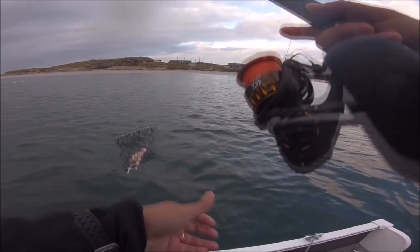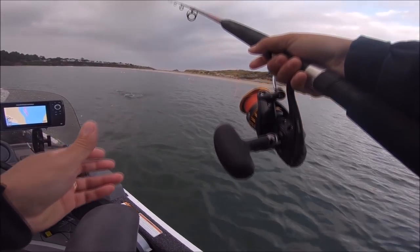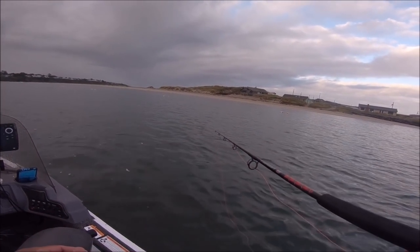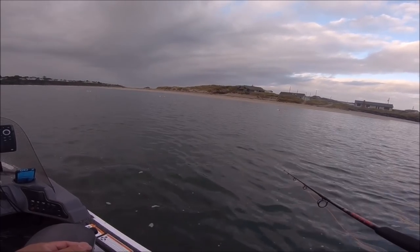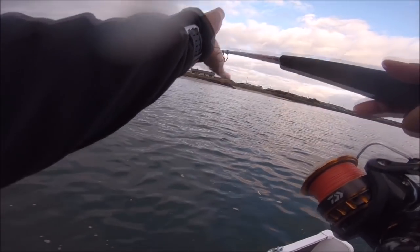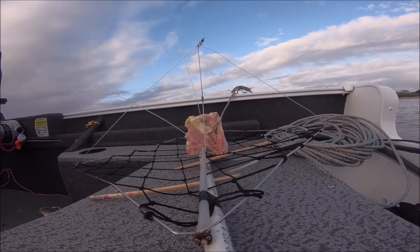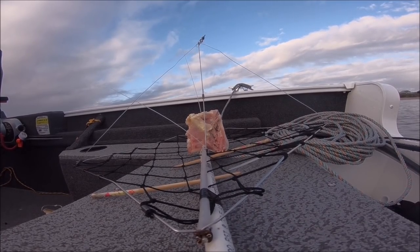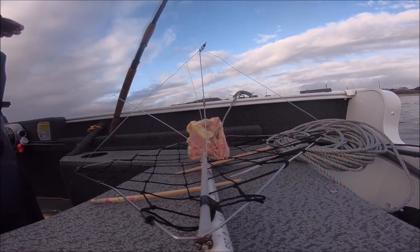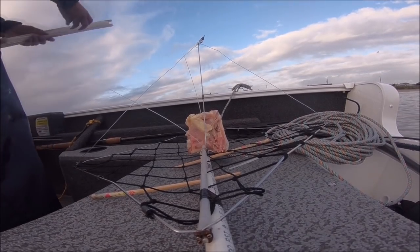You always want to use chicken because they are the best bait for Dungeness crab. So this first cast, I was using a crab hawk and unfortunately I didn't catch anything. So I put that away and I went over to set up the crab daddy. To get the underwater video, I just attached a GoPro to a PVC pipe and I attached that to the trap. Now the GoPro is only waterproof down to 30 feet and we were crabbing in about 17 to 20 foot of water, so I knew it was okay.